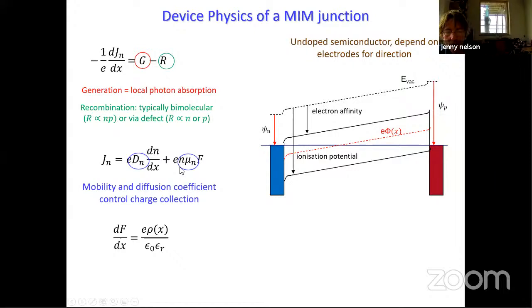You asked, would it be the band mobility or the field mobility? Do you mean field effect mobility? Essentially the question is, are we talking about the drift mobilities here? Which I think is what we are considering, and therefore those should be connected to the diffusion coefficient. That's right. Formally, it's a coefficient of the carrier flux in a field of a given strength. So it's a coefficient of the electric field, so it's a drift. By definition, it's a drift mobility that goes in here. Okay, thank you.